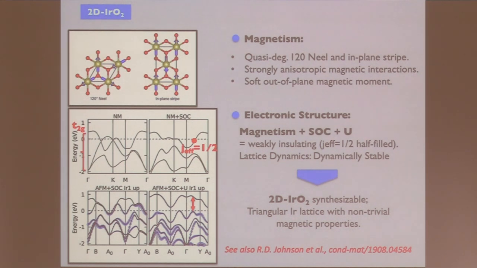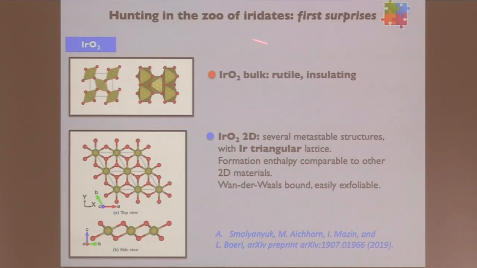Maybe the rutile structure can be possible. Excuse me? The three-dimensional rutile structure is possible. Yeah, we found it. The ground state was the three-dimensional rutile, and if you compute the one with the lowest energy, you always find this. But together with this, you find a lot of other structures which are basically triangular-like and layered, and we decided to take a look also at these. These have a higher energy than this.